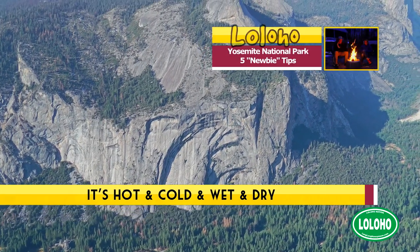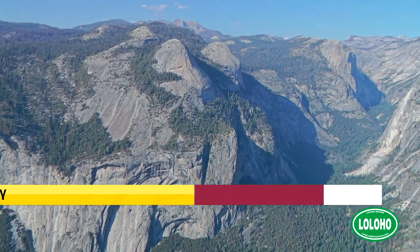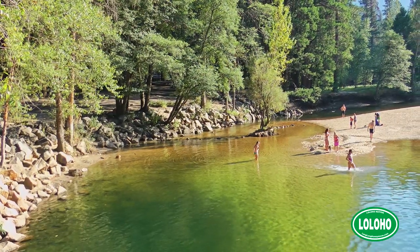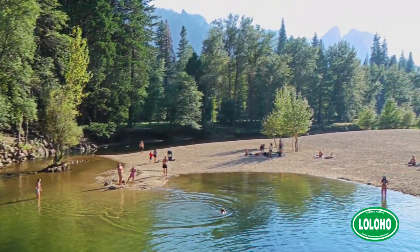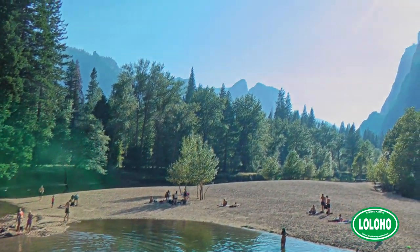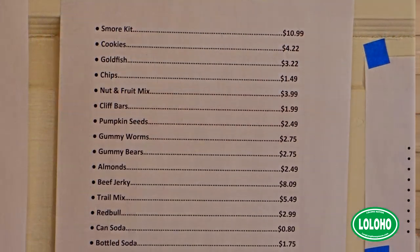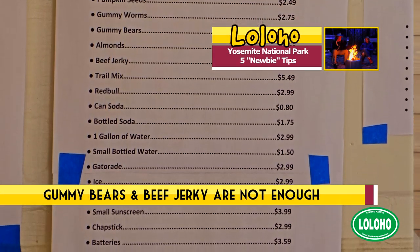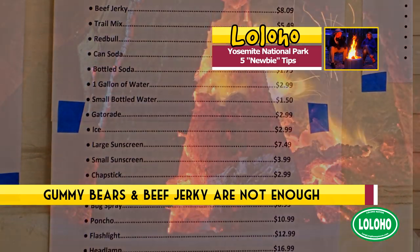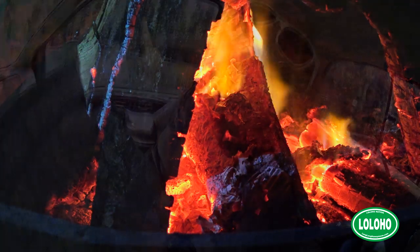Next up, in Yosemite you need to be prepared for different types of weather because there are extreme elevation changes. Down in the valley we saw people swimming in the river, but up in the more mountainous areas it can be very cold at night. There can be a lot of rain too, so look into the weather forecast and pack appropriately. From a camping standpoint, where we stayed at White Wolf campground there was one small store with a few snacks — anything else was at least an hour to an hour and a half drive. Make sure you've got your fridge and pantry well stocked.